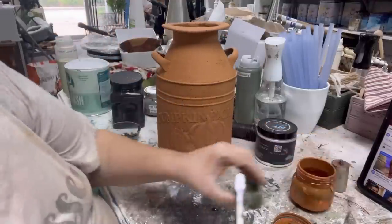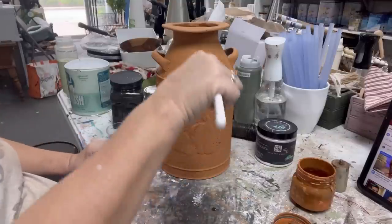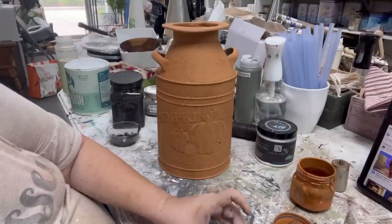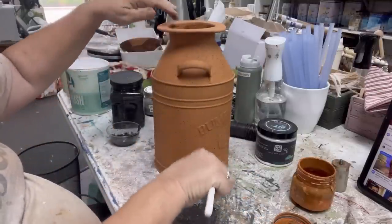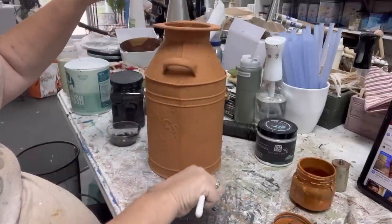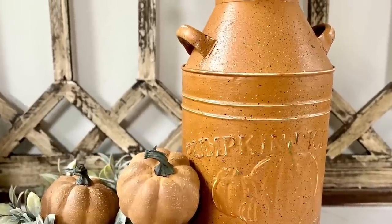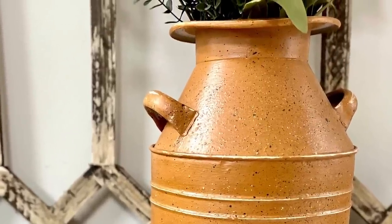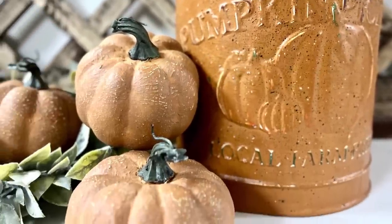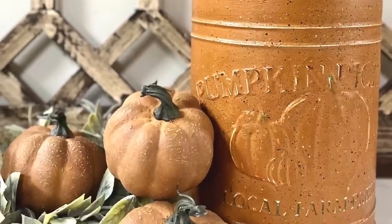After I do the Coffee Bean, I go in again with Fusion Mineral Paint in the color Bayberry — the same green we've been using. After all of this is dry, I'll give it two full coats of DIY's Liquid Patina. DIY Liquid Patina is my favorite topcoat. I know this probably doesn't seem like a huge makeover — all I did was paint it orange and then give it some fleck — but I do think it stands out a lot more and looks a lot richer. It looks less cheap than it did with the white and the painted pumpkins. Let me know what you think.